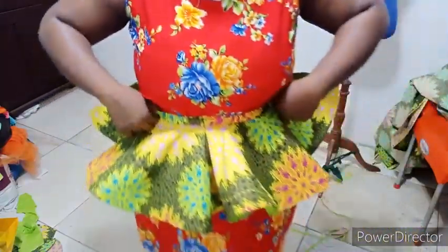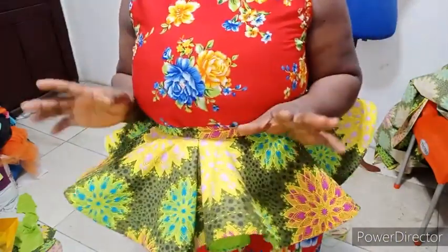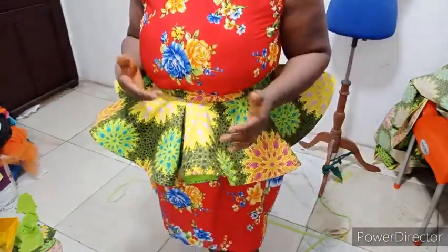But you can also use this in case you don't want it detachable. Just go ahead to attach it to your blouse, your half cut, okay.